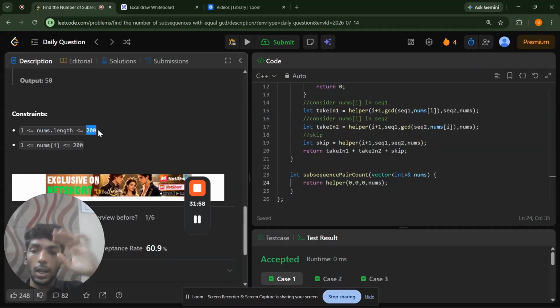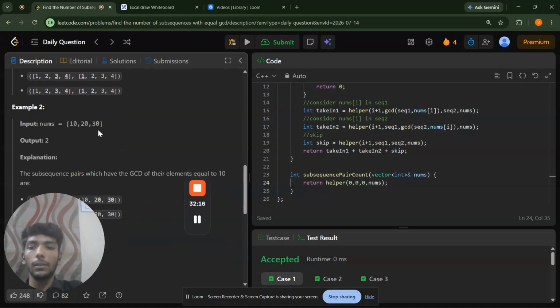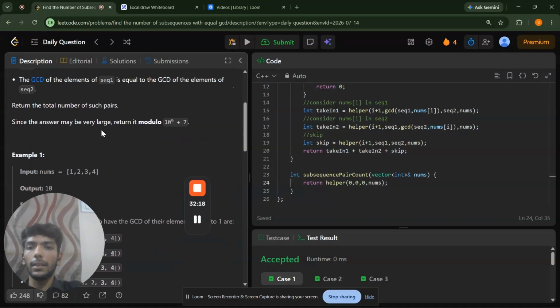Just imagine how many subsequences can be formed. It should be combinations and permutations that we need to add. As a result, it will surely exceed this limit. So we need to return the answer modulo 10 power 9 plus 7.